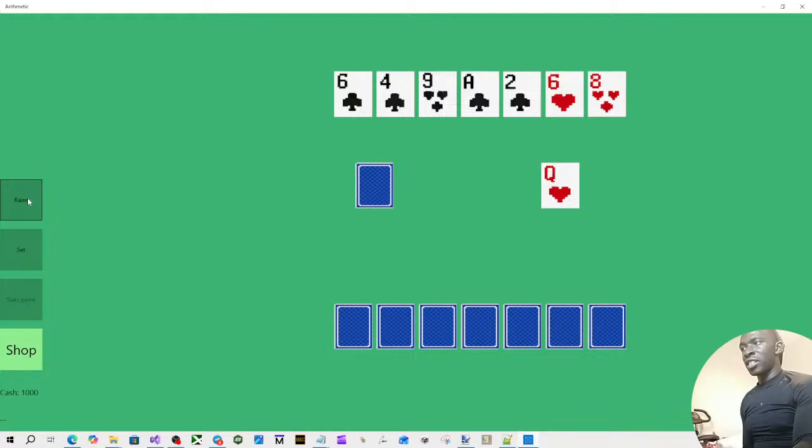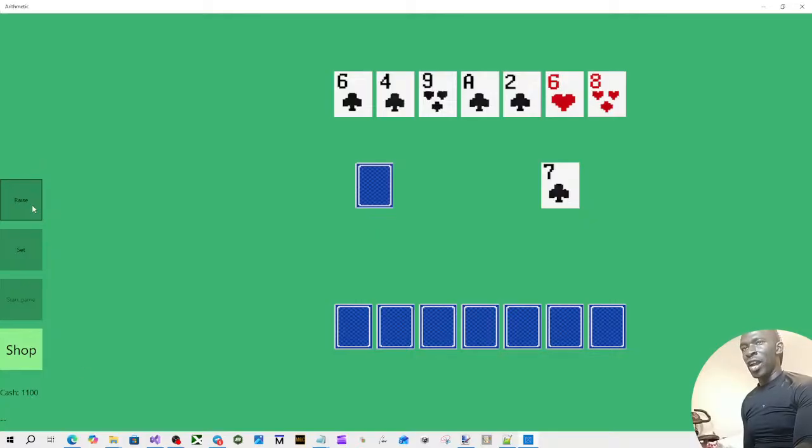So as a player, I have to guess if I'm raising or setting. Raising means I'm guessing this face down card is higher than the Queen of Hearts. If I set, then I'm guessing that this card is lower than the Queen of Hearts. I'm going to hit set, and there's a 10. So I guessed right, so I got 1,100 cash now. That was a bug. Before, when I set, I would always get it wrong, even though I was correct. So I might have fixed this, actually, because I've been working a bit off screen.